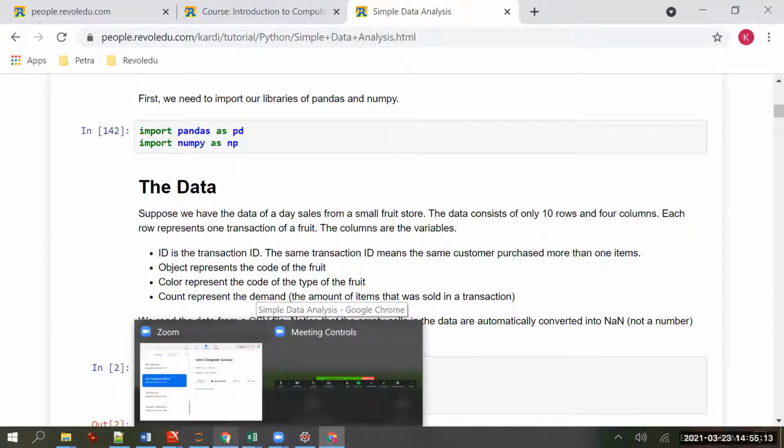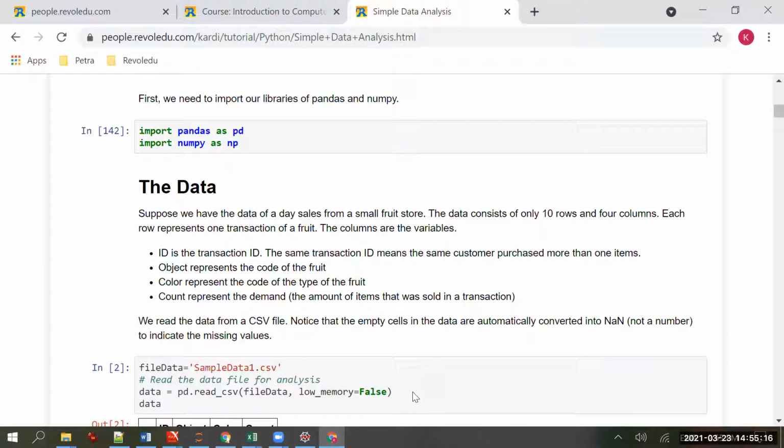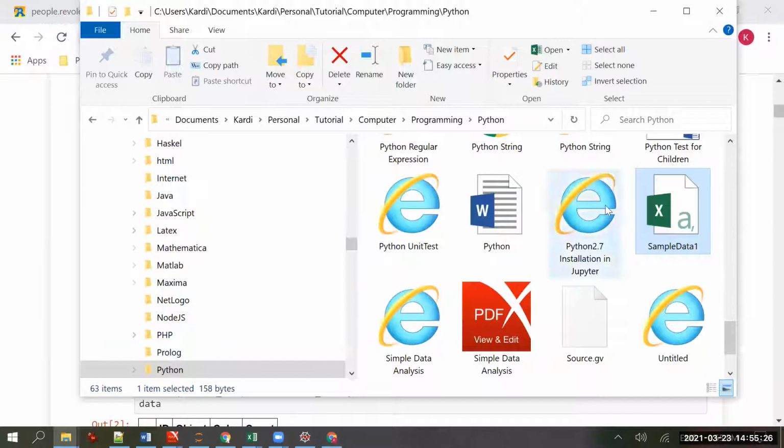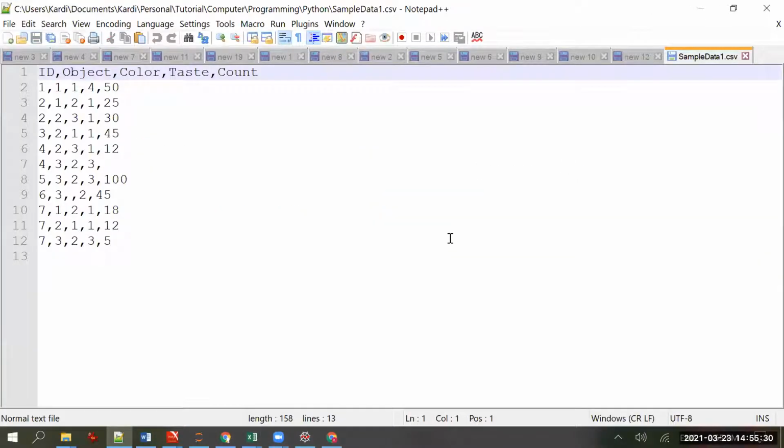The format that you uploaded was CSV, right? Correct, comma separated values. And CSV you can open using a text file, say Notepad. So CSV is basically comma delimited. It's just a text file with commas. So you can create it on your own.